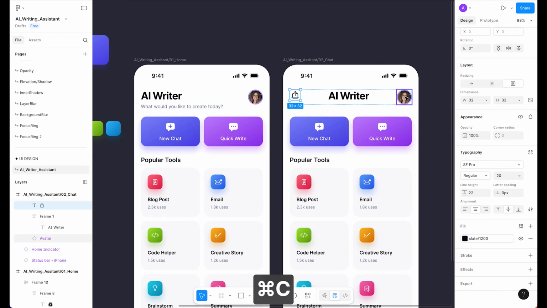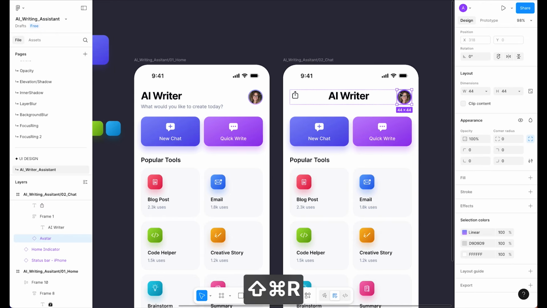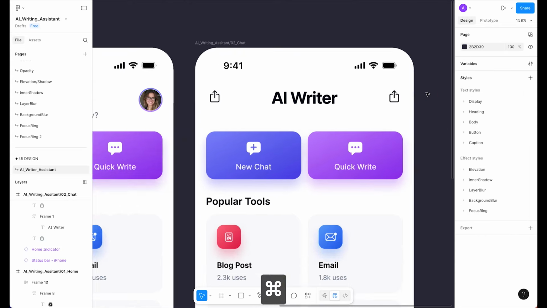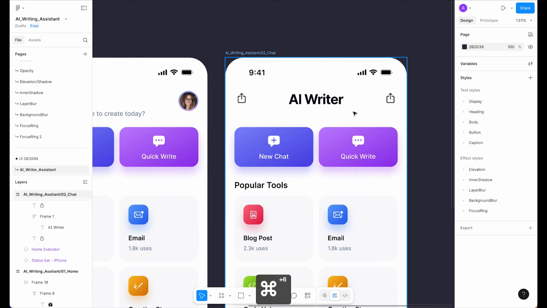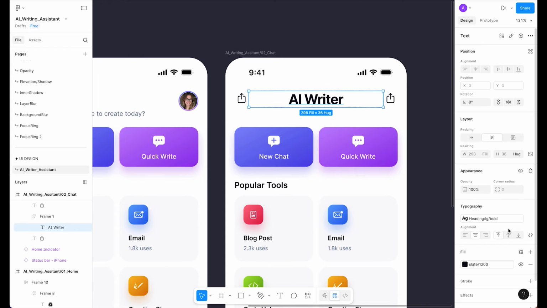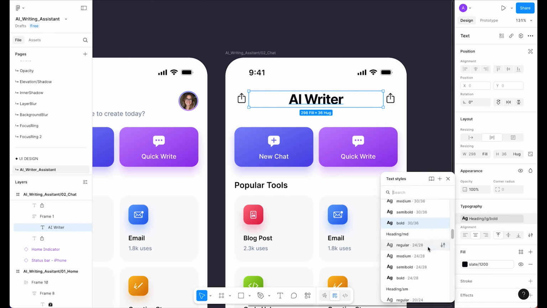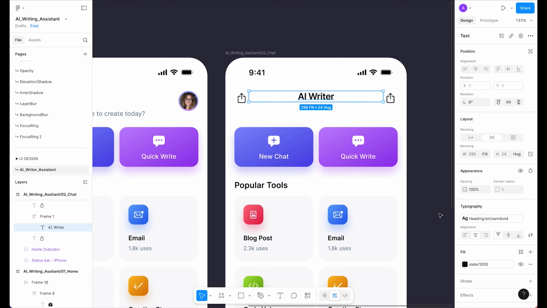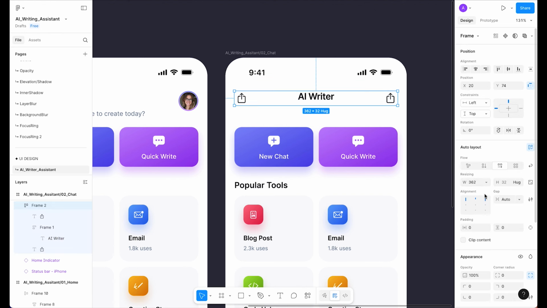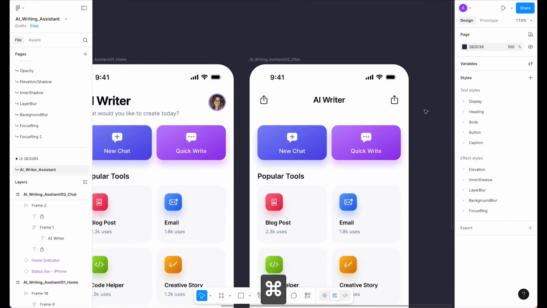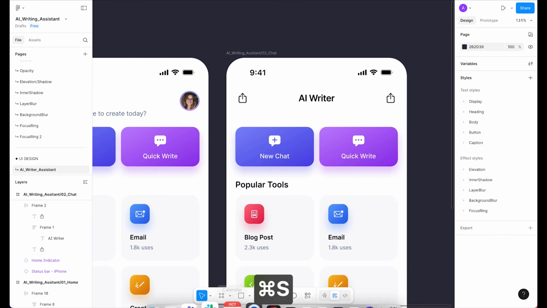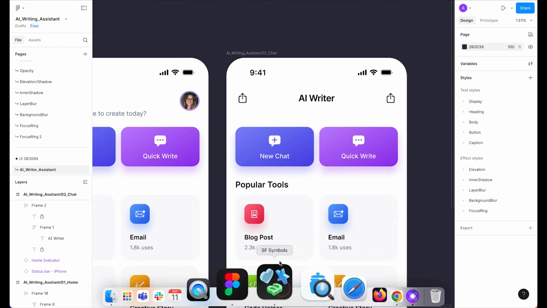I'm going to copy the same icon again and paste to replace, Shift Command R. Okay, and this is how we can create our header. So let's first change the size of the header. This is 30, which is too much, so let's make it this size. Okay, and make sure that it is center line.